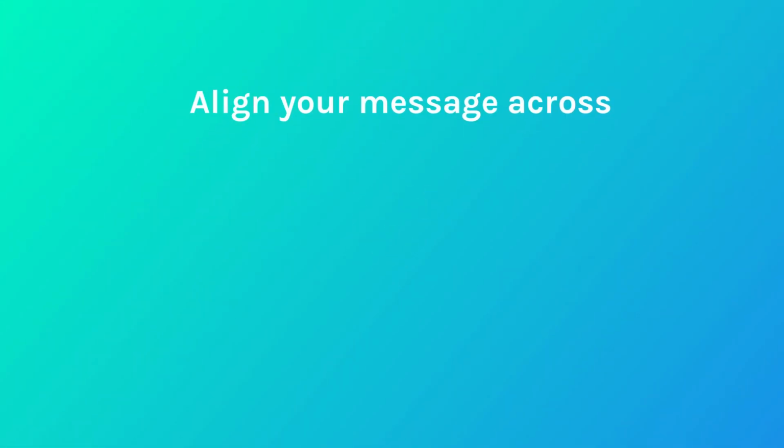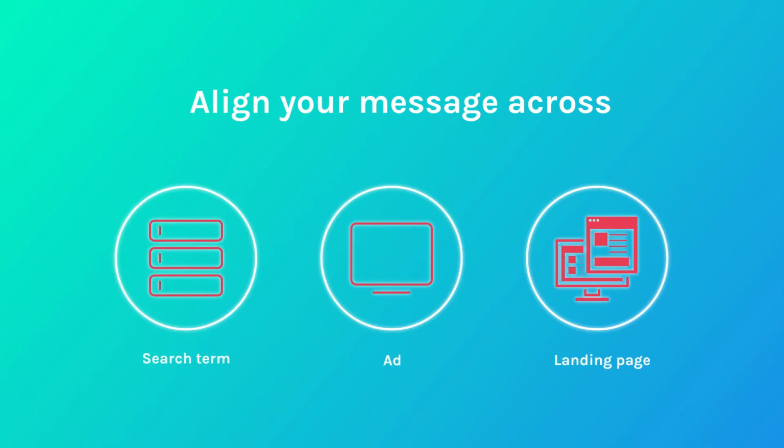So tip number 1, align your message across a search term, your ad and your landing page. When it comes to Google Ads, you have to remember that your goal is not only to get a click, but actually to get a conversion. So you have to align your messaging across the buyer's journey.